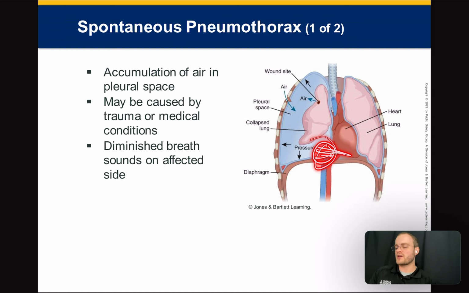Remember, the vena cava is right here on the right side. This is the patient's right side, by the way. How do I know that? Because the vena cava is right there. It's a really big vein. So this can get pushed on, and we can end up with a pathology called tension pneumothorax, to where there's tension pushing on the lung, pushing on the heart, pushing on the great vessels, and this is rather fatal. Okay, so there is a treatment for this that paramedics do.